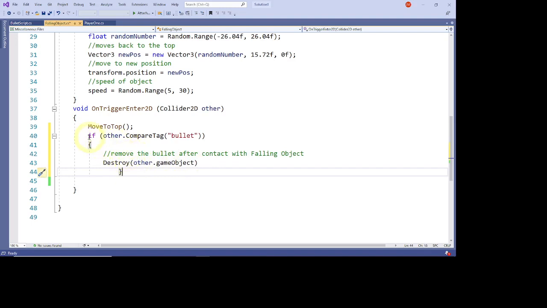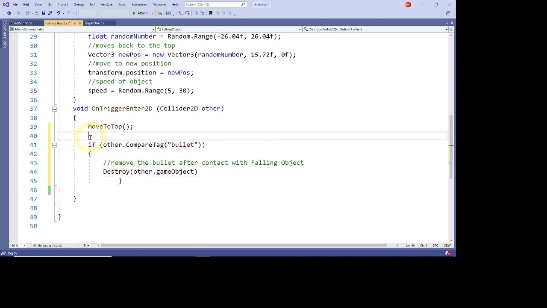So what this if is doing, let's go ahead and give it a comment. So what this if is doing is checking to see if it hit the tag that has bullet on it. So checking to see if what we hit is a bullet. And the way it can identify that is with the tag, okay, that we put in here. All right, so now let's check our brackets before we move on, okay?